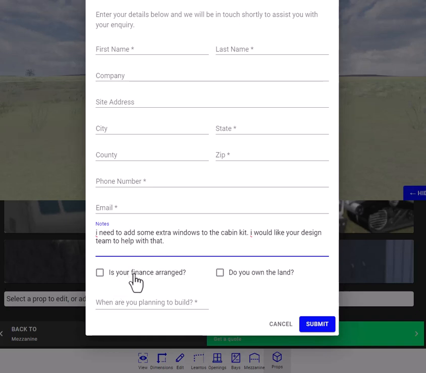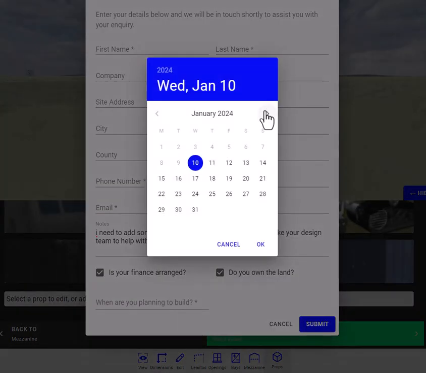Okay, so click this if you have already arranged financing or funding for the building, and you would click this if you already own the land that the building is going to go on. And here we'll just choose a date that you would like the building delivered to your site.